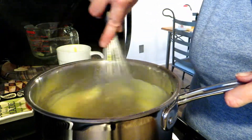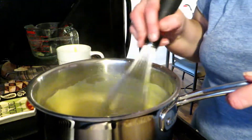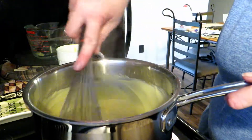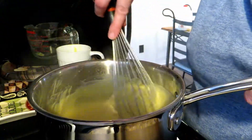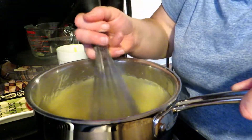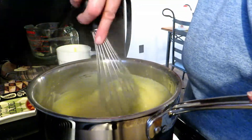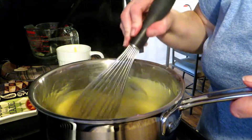Let me tell you, the smell in your house when you make homemade butterscotch pie — oh my word, it smells divine. The smell is unlike any other smell you have ever smelled. For those of you who don't know, I have a thing about brown sugar — I love me some brown sugar. It's just one of those things that is a comforting flavor to me. As you can see, it's starting to get nice and thick — it's leaving whisk trails when you stir it. It is going to start to pop and splatter a little, so don't let it splatter on you — it'll be like molten lava. Now it's starting to get nice and thick, so at this point you want to turn the heat off.